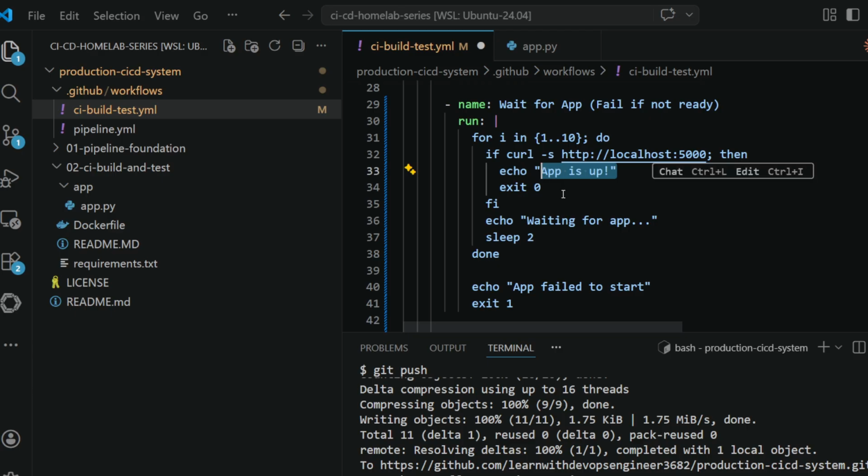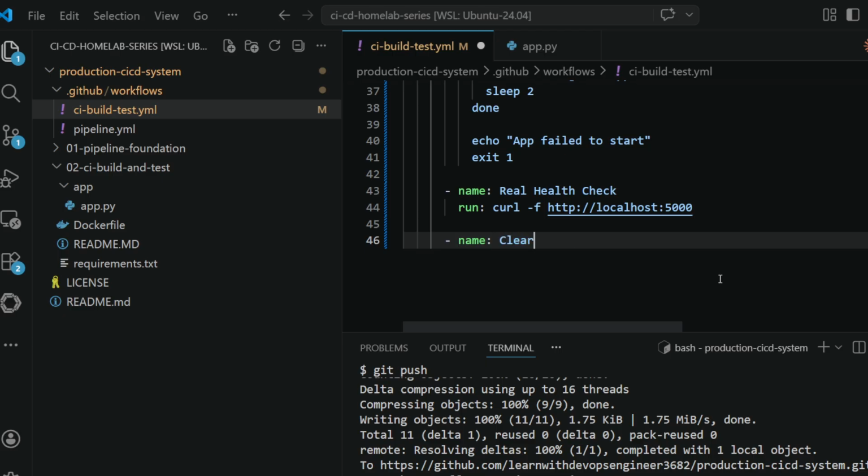If it doesn't, we fail the pipeline. Because retry without failure is dangerous. It gives the illusion that things are working when they are not. A pipeline that waits but never fails is still broken.